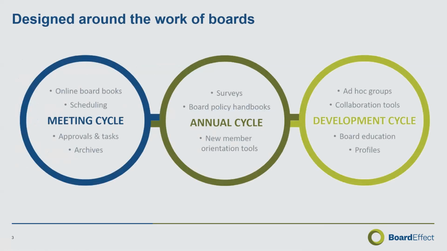A quick overview of how the platform was developed. Everything you will see is designed around the work of boards. So we have broken it into 3 meeting cycles. Today we will largely focus on that meeting cycle: scheduling your meetings, creating your event or your meeting books, making sure they're available to your users, and so on.